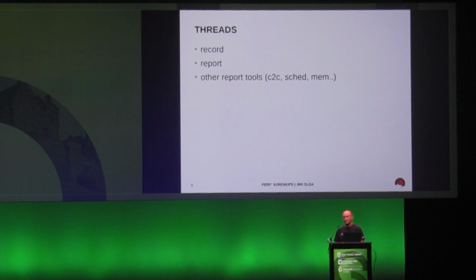I will start with the threads support in the perf tool, because that just got a lot of attention. Thread support makes sense for the record and report tools, and once we have this support in those two commands, the other tools can inherit them and make positive use of them.